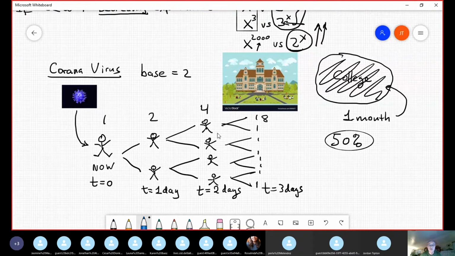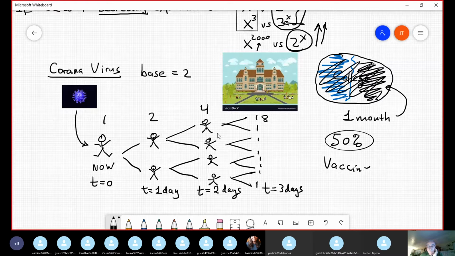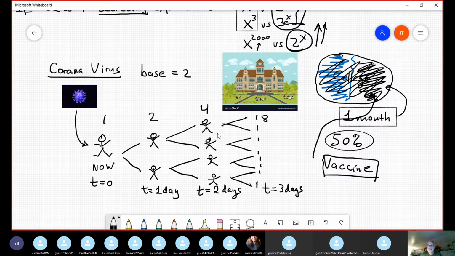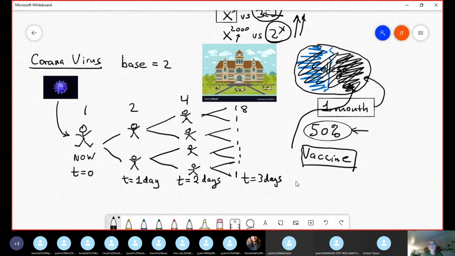So in other words, I need to understand, because it's important information, because 50 is a half. Suppose in blue color, I have the students that are not infected, so they are healthy. And the black guy is the student that is infected. Entonces, in this moment, it's a super important moment to apply the vaccine. In this moment, the vaccine is coming, I apply it to all the students and the students are safe. Otherwise, no vaccine. Therefore, everyone is infected in 1 month. And my question is, at what day, at what time, how many days is 50% infected? Come on, this is the question. Do you understand the problem? Yes or no? No? Not clear?